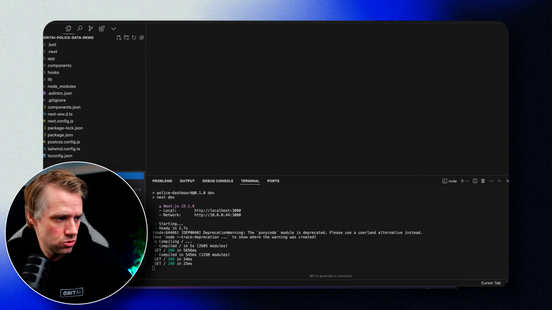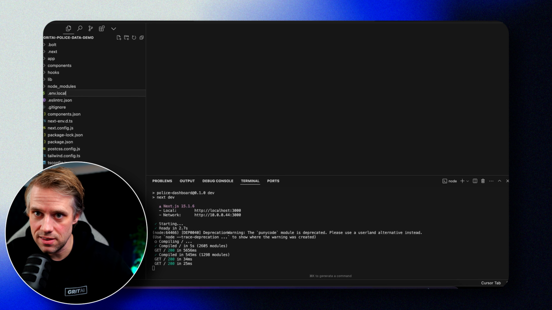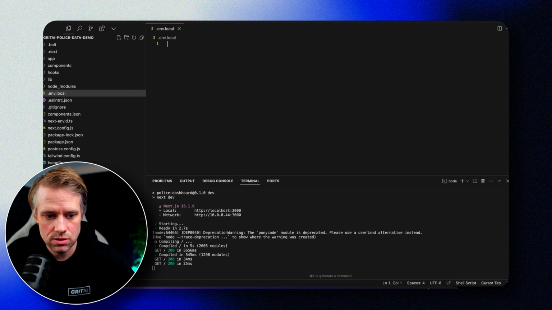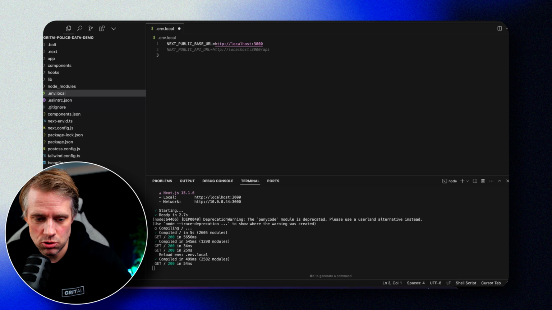What I normally would do is create a .env.local file. And of course, you should never commit this to Git or anything like that. So that's your local file. Since this is a Next.js project, I would always start by adding NEXT_PUBLIC_BASE_URL. And as you can see, Cursor is already starting to propose things for me. That's the Cursor Tab feature. We'll do a separate video on Cursor and give you a proper introduction to everything.